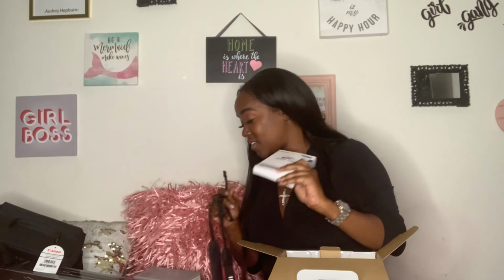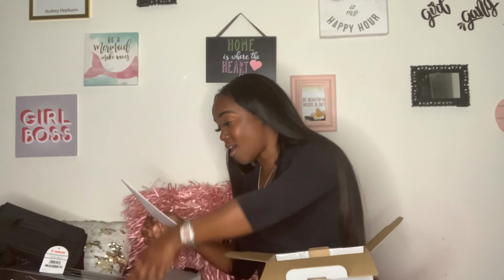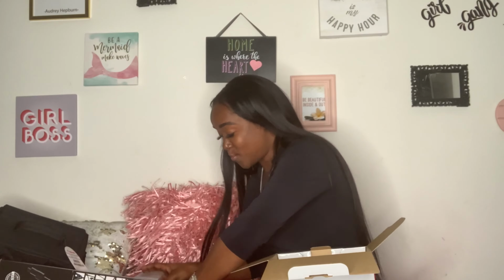Nice manual. Love that. Love it, love it, love it. I mean, I'm a digital world girl, so I'll probably just YouTube any instructions. But that's always good to have. Ignore my son back there if y'all hear him having a hissy fit. I'm gonna call and register my Canon product so that none of you bums can steal it. We're gonna do that so that they have me verified and all my information.